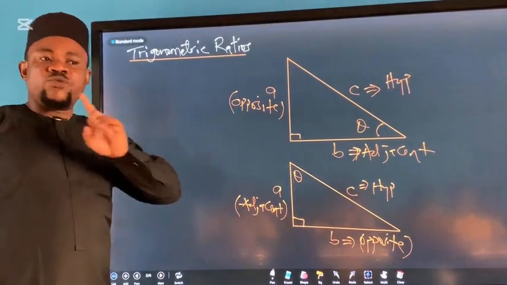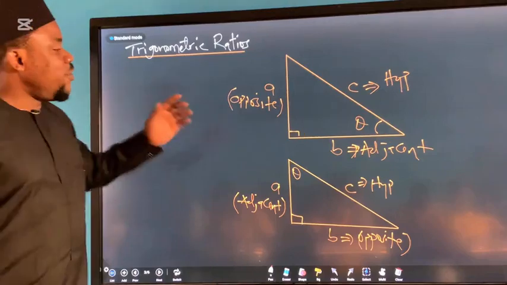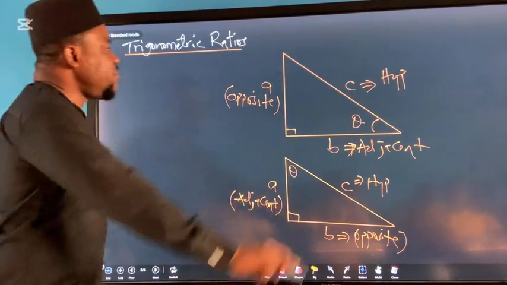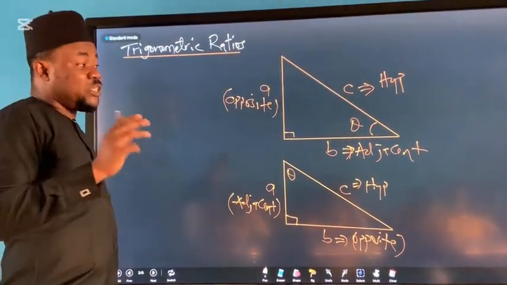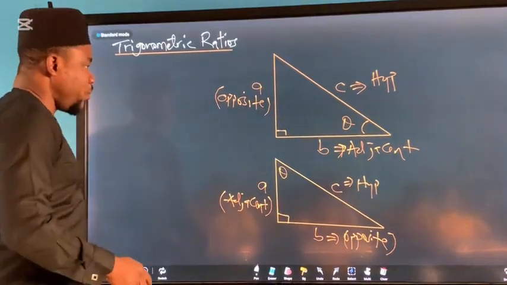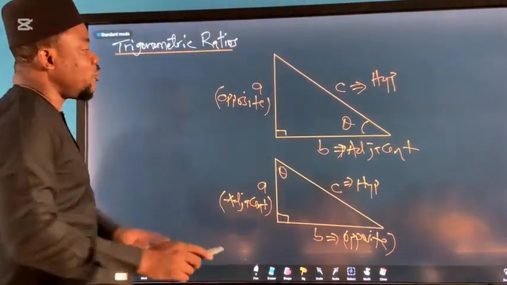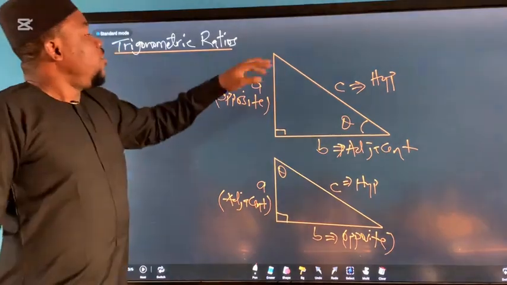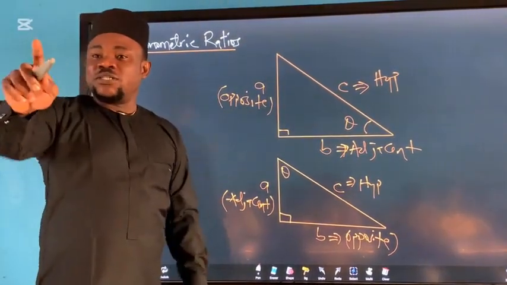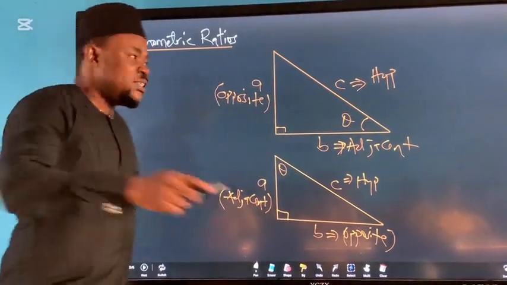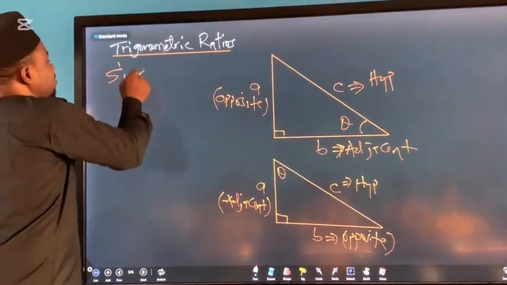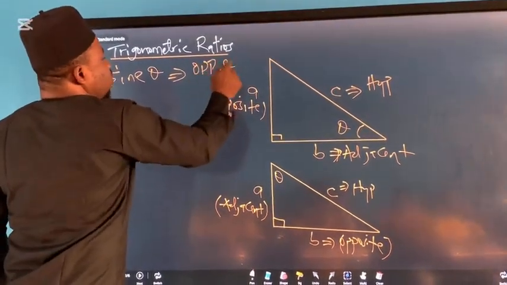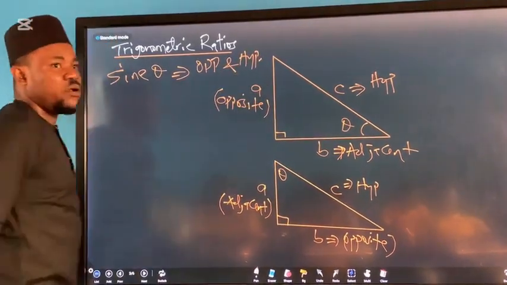We have said for similar triangles earlier on that what? If we have similar triangles, the ratio of corresponding sides will be what now? Equal. The ratio we are having for any two similar triangles remains opposite to what? To adjacent, sorry, opposite to hypotenuse. The name of that ratio is called what now? Sine. So if I'm doing sine theta, I must be involving what? Opposite and what? Hypotenuse. Alright?